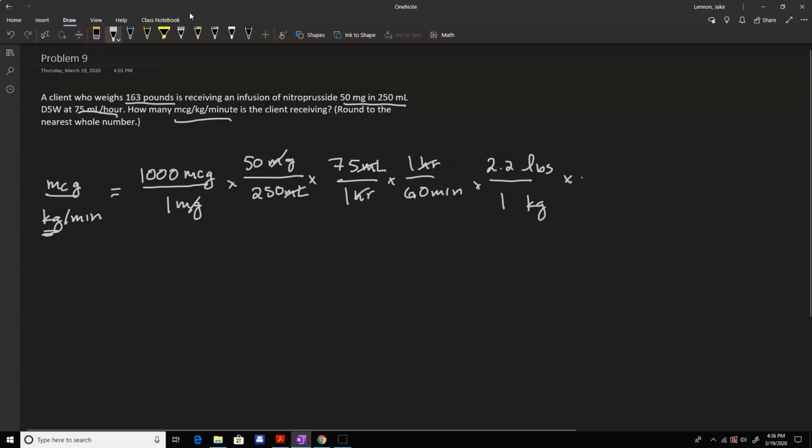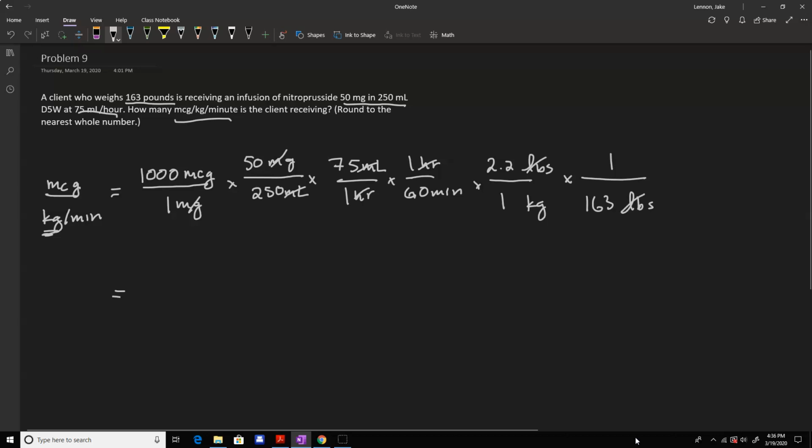And I think this is what throws a lot of people off, because the units only cancel if they're on the opposite part of the fraction. So that means pounds need to go on the bottom. So we have that 163 pounds that the patient weighs, and in this case, the placeholder actually goes on top. So patient weights get placeholders, but I think the thing that trips a number of students up is they want to put the placeholder on the bottom because they usually see it there. But really what we should pay attention to first is, are the units canceling that need to cancel? And if they do, just put the placeholder where it belongs. So the pounds cancel, so the placeholder goes on top.